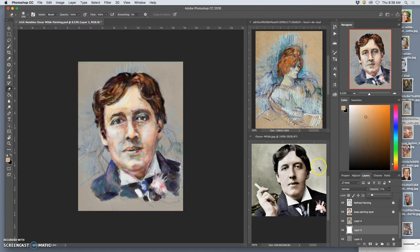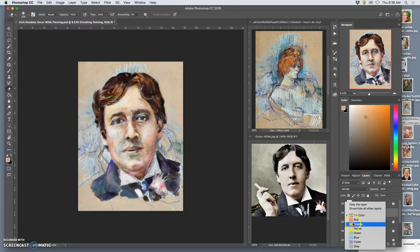And I'm looking for a background similar to this in value of the colored photo. Okay, yeah, that's getting better. Okay. So let's lock those in place just for now. And then on top of everything, except my sketch layer, which is still helping tremendously, I'll call this the finishing painting layer. Now, I hope to stay on this layer for the rest of the time.